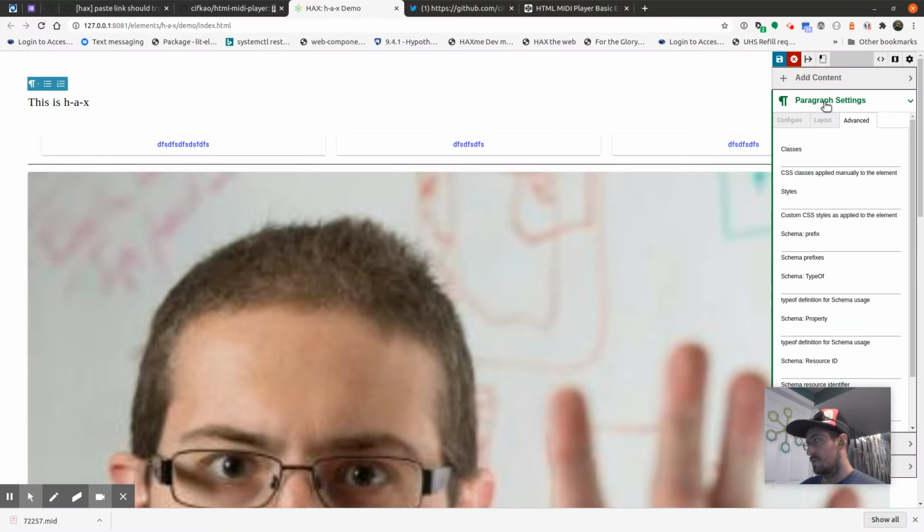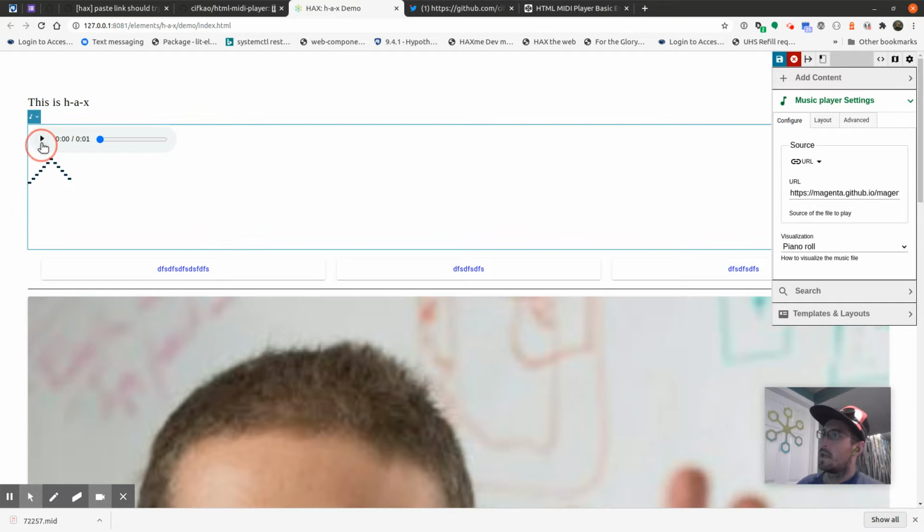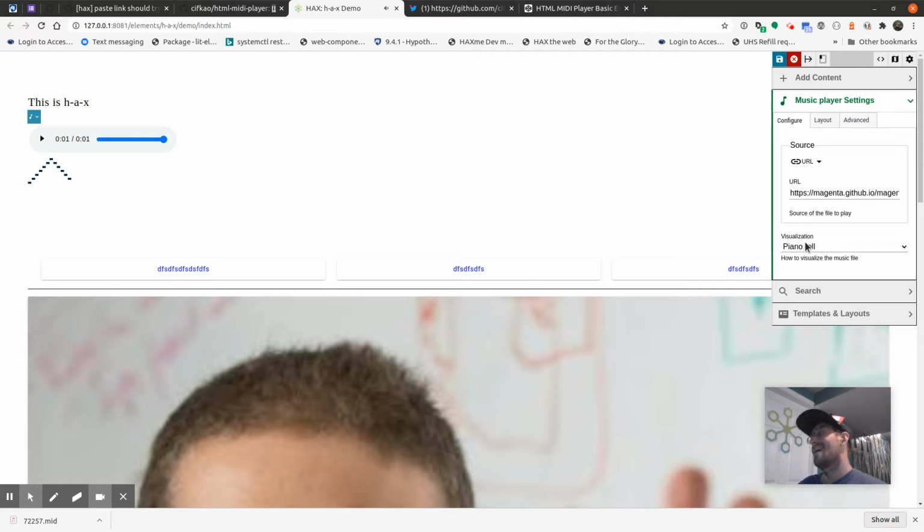So what my end users are going to have access to, obviously we've got to put this through QA more. I made this in the last 45 minutes. So we can search and find a music player, and then I can drag and drop a music player into the interface. And I have a music player. But now I have a UI that I can modify and manipulate the music player. So we're another level beyond that UX gap that previously existed, right?